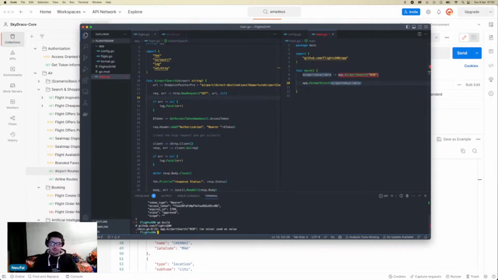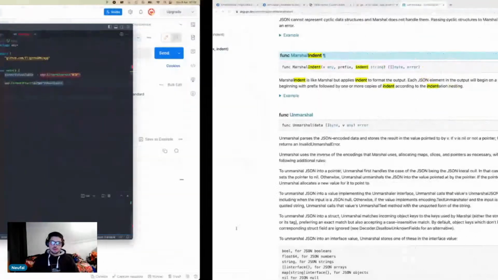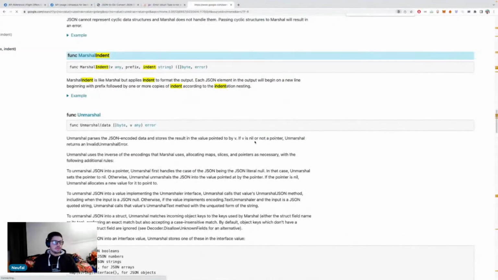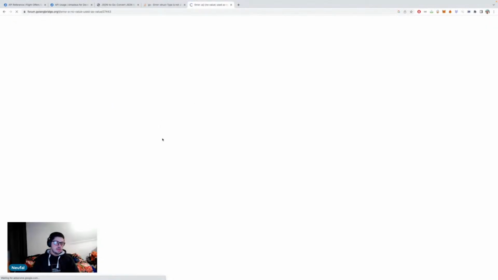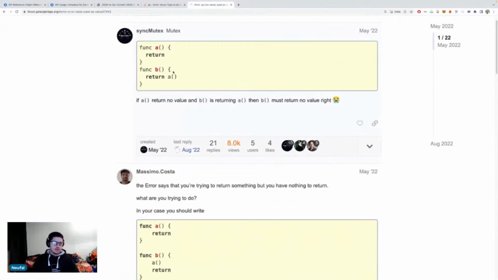Okay, let's search for this. That means there's no value, and if B is returning A, then B must return.